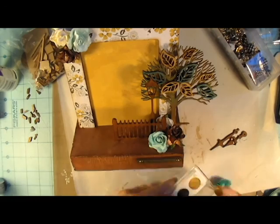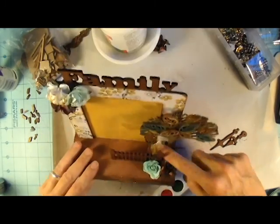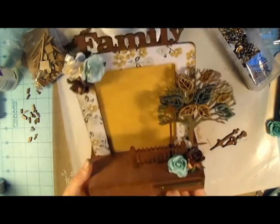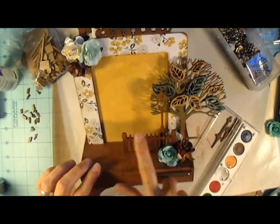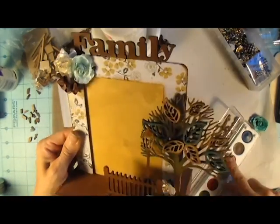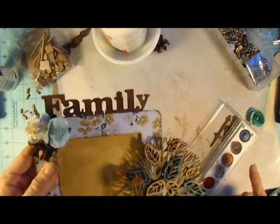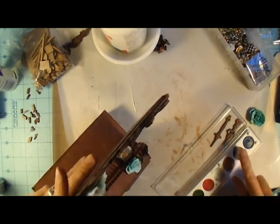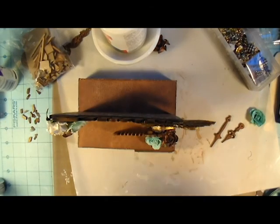And then I have this metallic rub-on compound, and I just rub a little of the gold right over the street lamp where the light would be coming out. And then I take some of the coppery, bronzy color and put it on the fence and up on the word family, just to give those a little bit more of a different color so they're not just all one color. I don't know if you'll be able to see it — I try to kind of angle it so that the light catches it. Yeah, I think you can see it a little bit there. It just kind of keeps that from being all one color and gives it a little more interest.